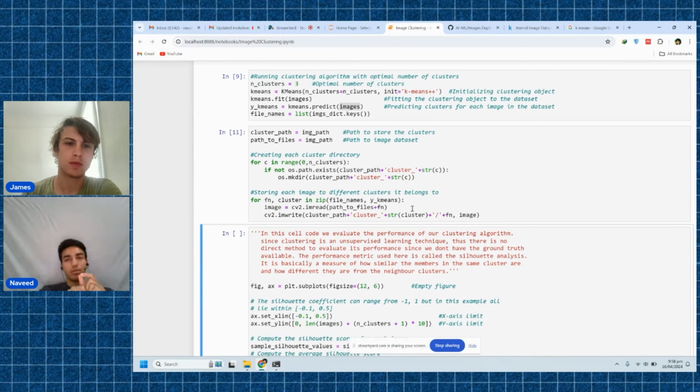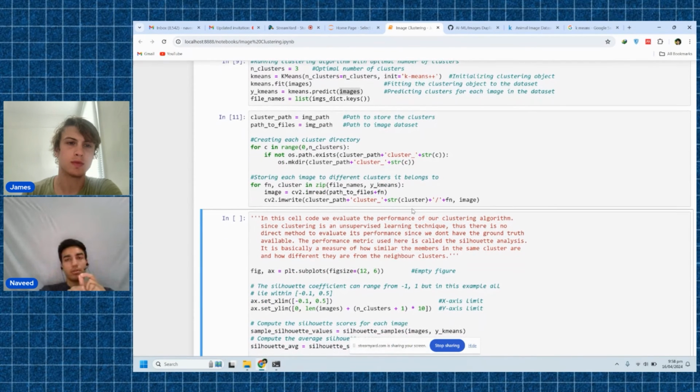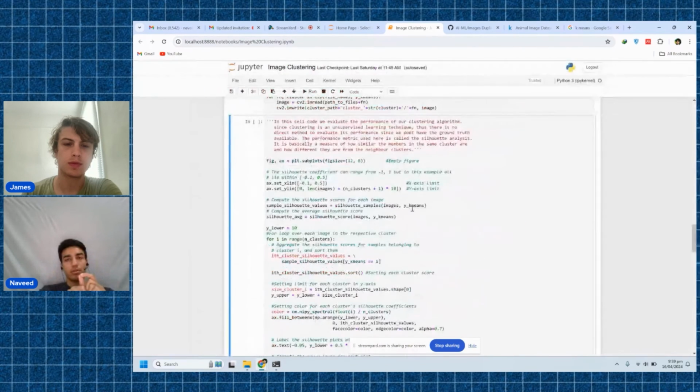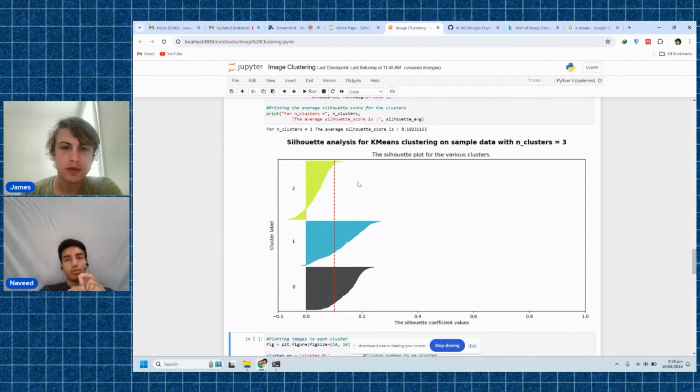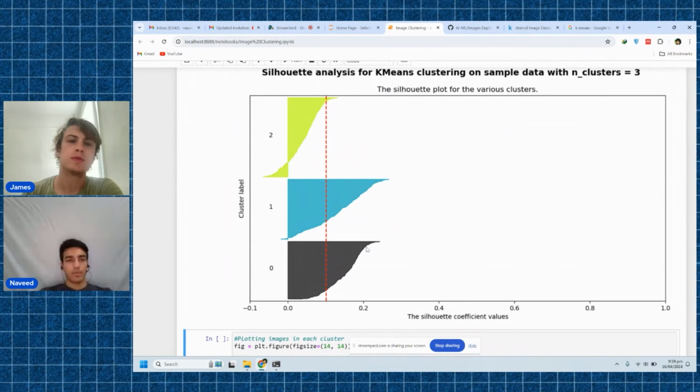We calculate this Silhouette coefficient for every single image, or every single point in a cluster, and then we plot it to see how it performs. That's what this code is doing here. The three bars that you see here are for the three clusters.